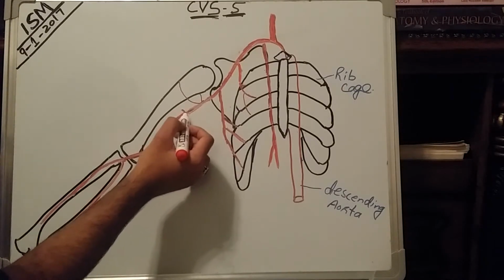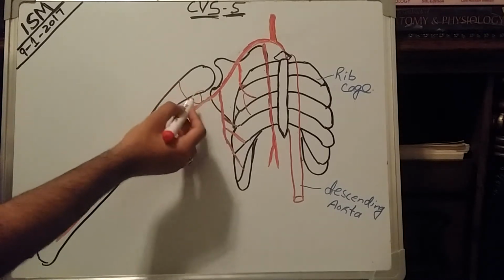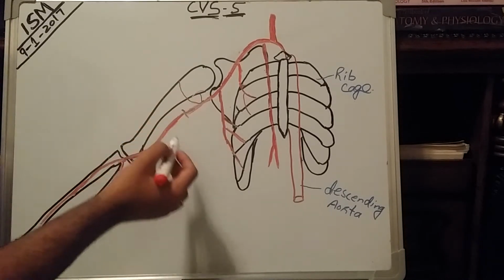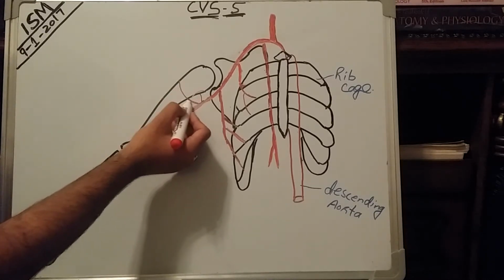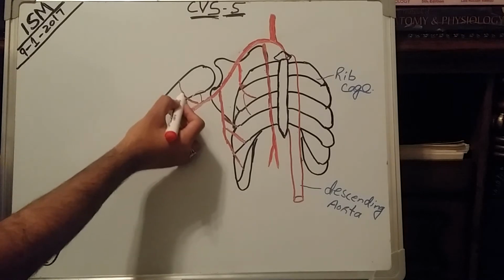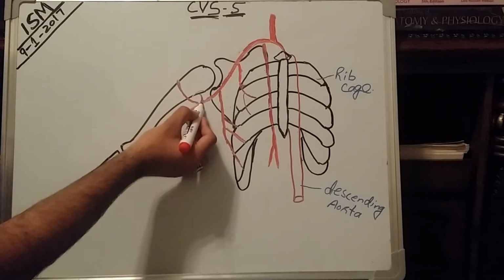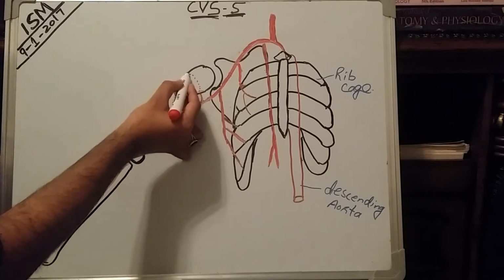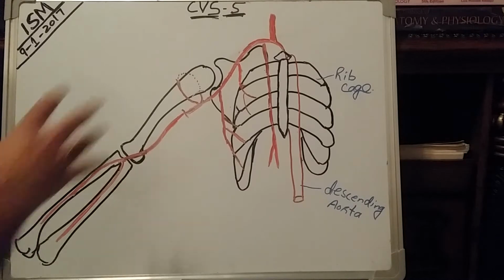The third region of the axillary artery mainly provides three branches, but I mentioned only two here. One is the anterior circumflex humeral artery and the other is the posterior circumflex humeral artery. They provide blood supply to the surgical neck of the humerus bone.